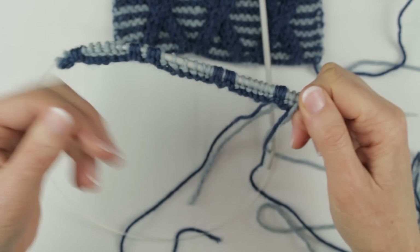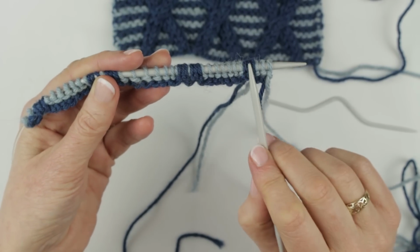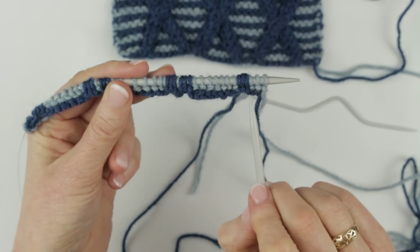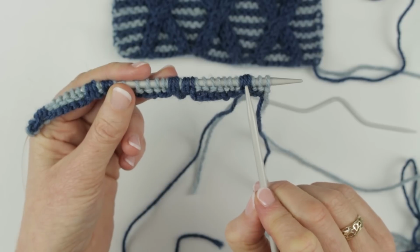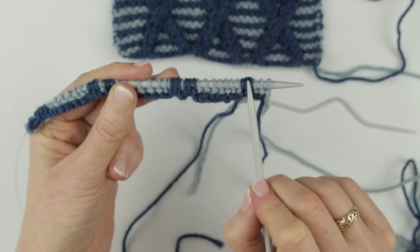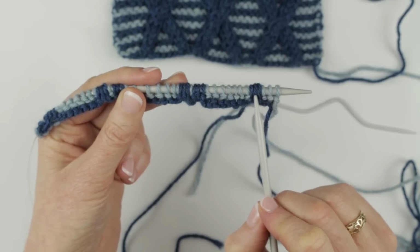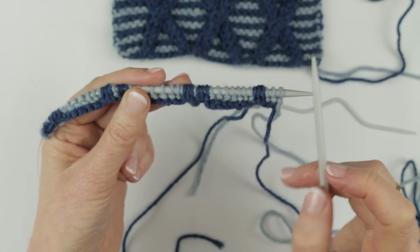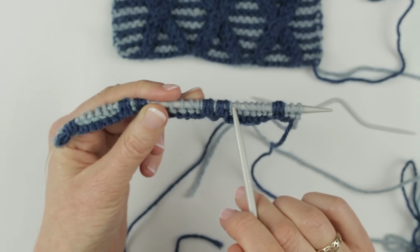And before we start, I'm going to just briefly explain to you what we're going to be doing. If you understand how we're moving the stitches around, it's going to look and feel a lot less traumatic. Okay, so this is what we call our cabling panel, these 3 dark stitches from yarn A. And we're going to be moving them either to the left or to the right. So in your pattern, when you have CR4L, the L stands for left, and that means you'll be moving these cabling stitches to the left. And when you've got CR4R, the R stands for right, and you'll be moving the cabling stitches, the whole 3 of them, to the right.